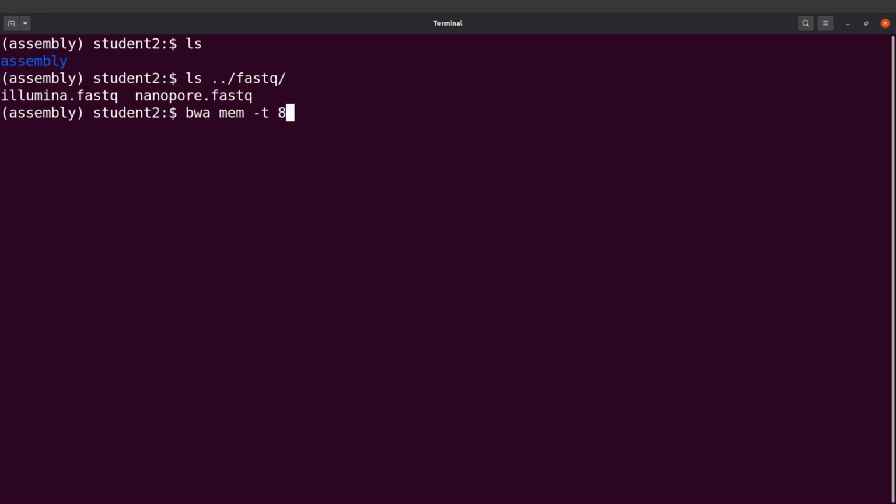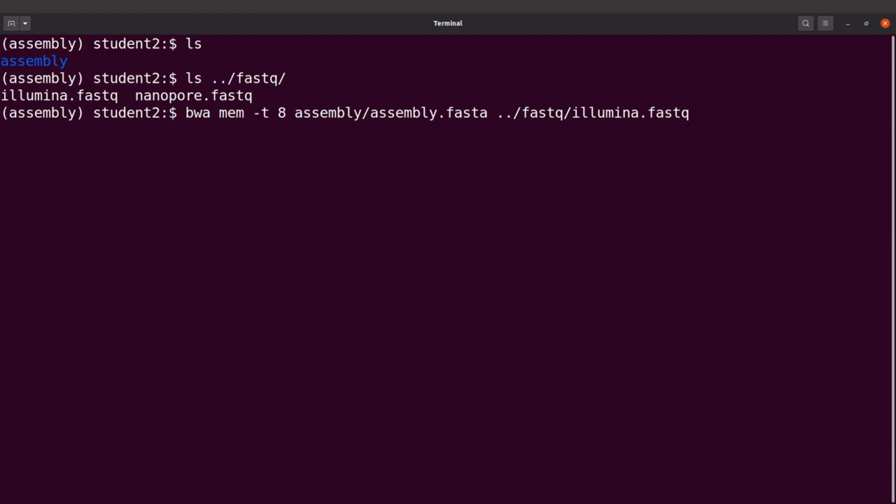I'll use 8. And then I'll say assembly/assembly.fasta. This is our reference sequence. And then I'll specify the Illumina reads, ../FASTQ/Illumina.fastq.